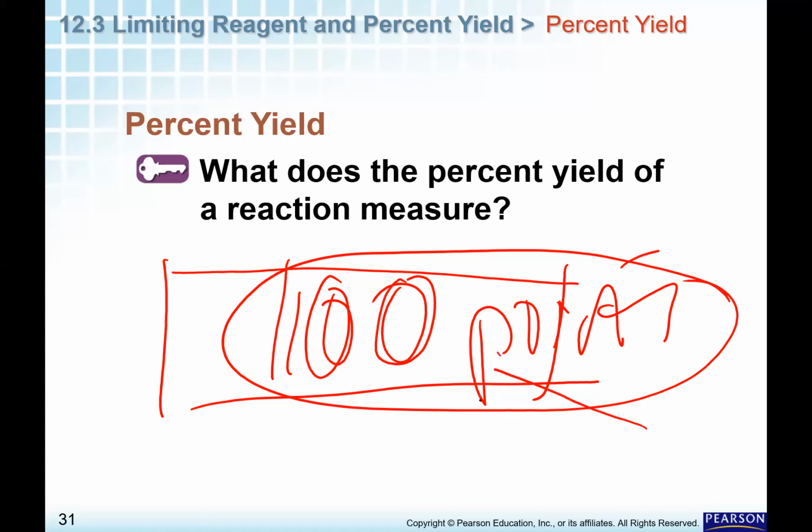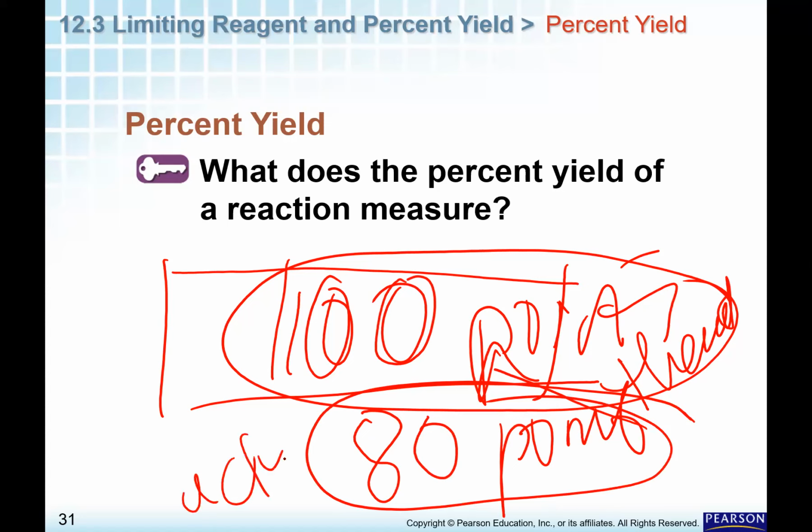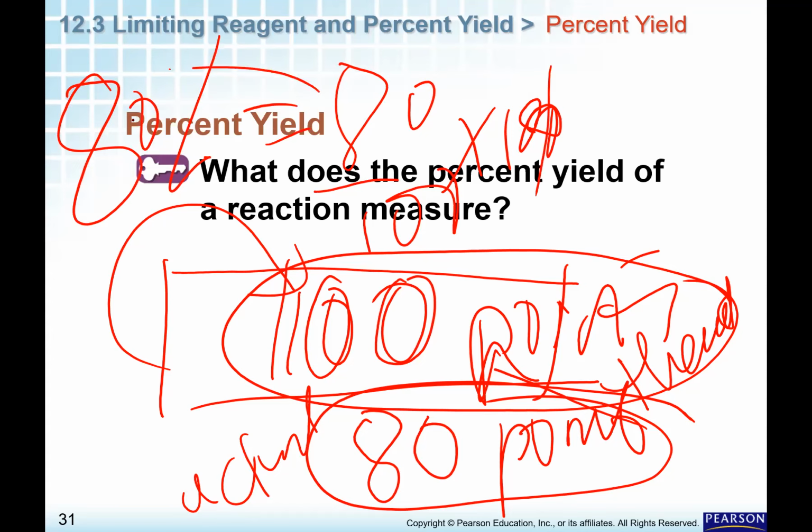So this is actually what we call your theoretical yield. Now, let's say for some reason or another, which is typical, you get 80%, 80 points. Your total points in this course became 80 points. So how do you calculate your score? You say the actual grade divided by the theoretical, which is 80 divided by 100, multiplied by 100%. To change it into percent, you have to multiply by 100, so that will give you 80%. So your score of 80% is what is called the percent yield.